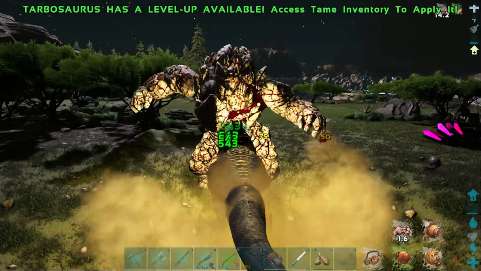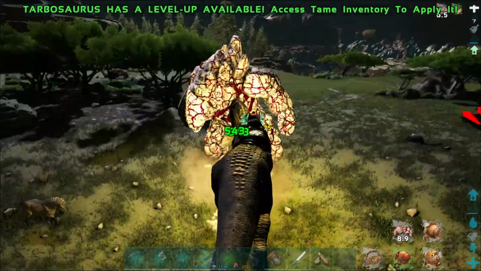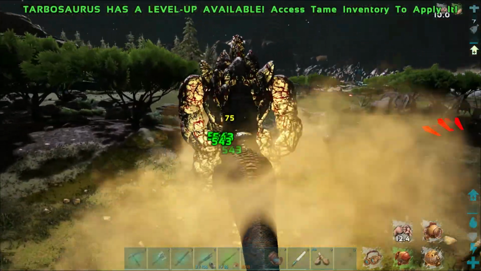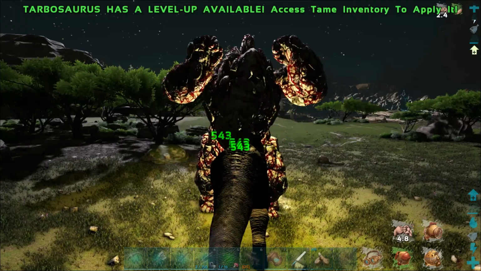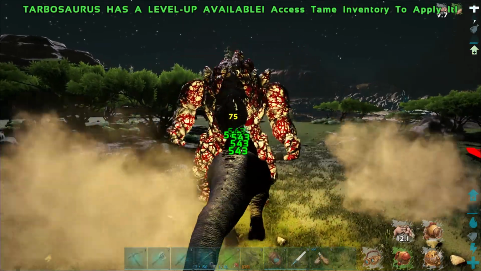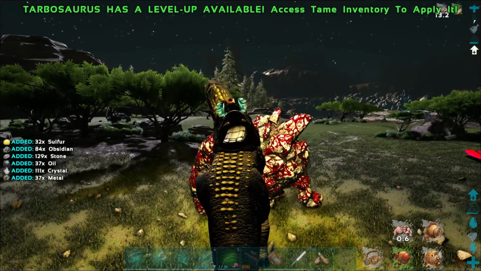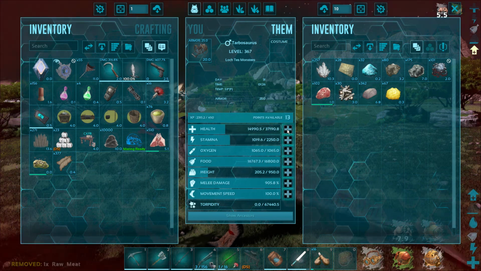Yeah, you're going down a lot quicker. Yeah, the roar only did 45 damage. I think that rock didn't do any damage at all to me, though. Should definitely get my Tarbo leveled up, though, and just take it rock golem hunting. Come on. Yeah, these guys are great on Scorch just for that reason. They're a little noisy, though. But can't argue with results, can you?